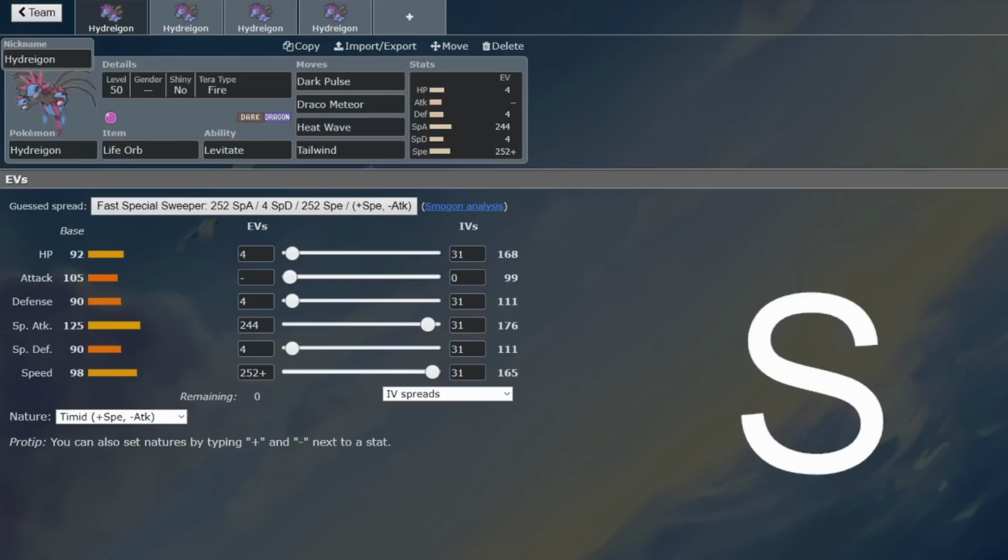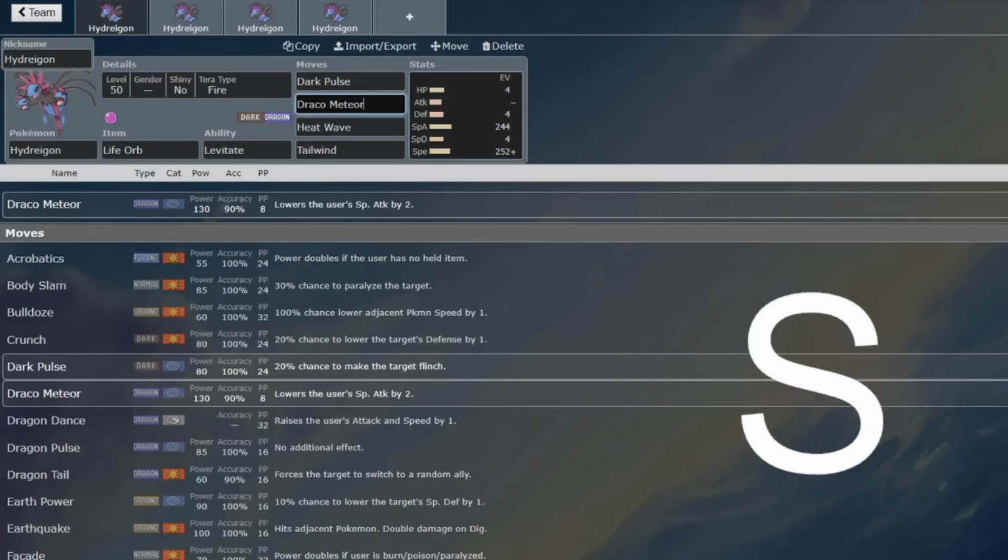So, this is a Pokemon that probably needs no introduction. Definitely an S. It's one of the best in the format, for sure. Probably top 3. No, not probably. Definitely top 3 Pokemon in the format. So, it's very strong. 125 special attack is very good. Paired with Draco Meteor, that's doing some significant damage.